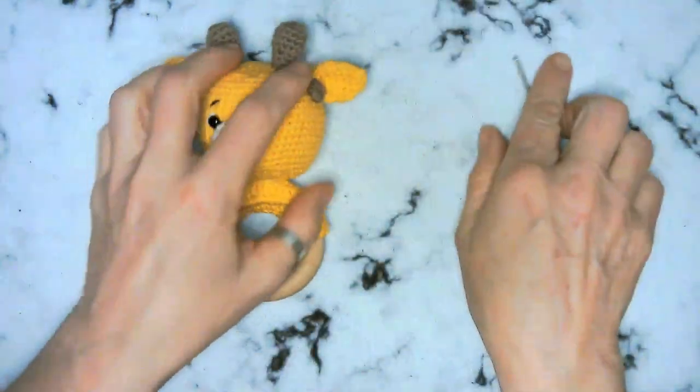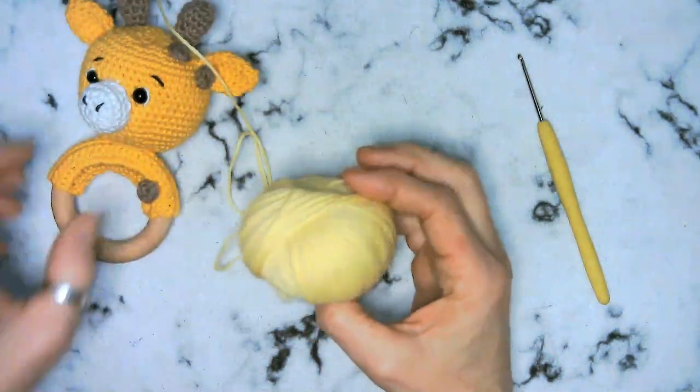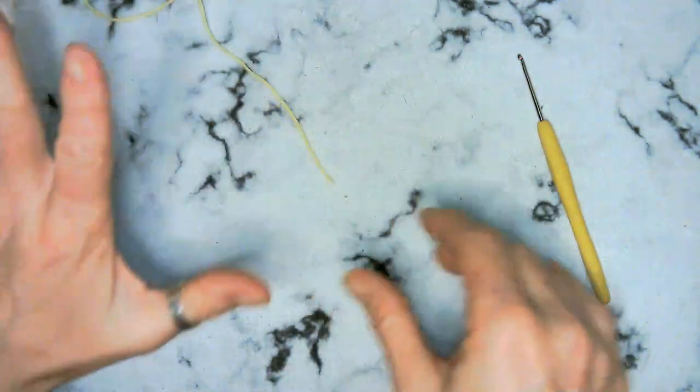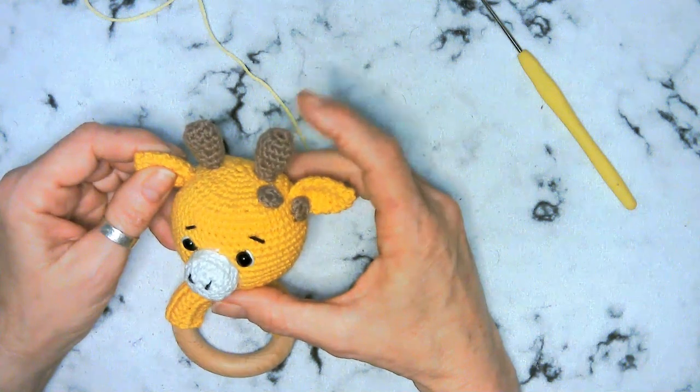I am using baby cotton 25. Looks like this. I did have the wrapper on it 1 minute ago, but I yanked it off, so sorry. It's made by Gazelle, and a 2mm hook. The pattern does ask for a 1.75 for the horns.